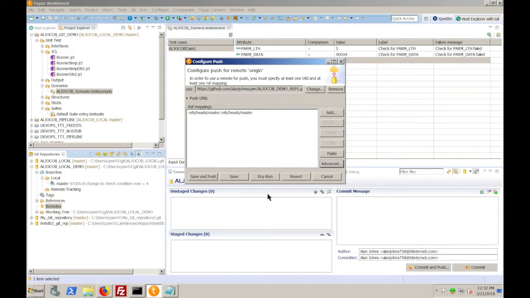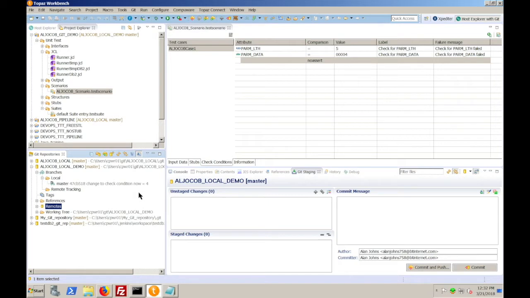Now you can do a dry run at this point where it will poll the remote repository to make sure you've got a viable connection, but I'm just going to click Save for now. So now you can see that it's added an entry into remotes for a remote repository which we've called Origin, and inside that it has two entries, one with a green downward facing arrow and one with a red upward facing arrow.